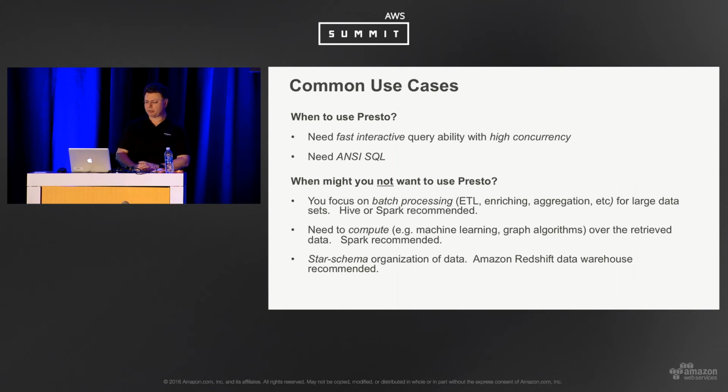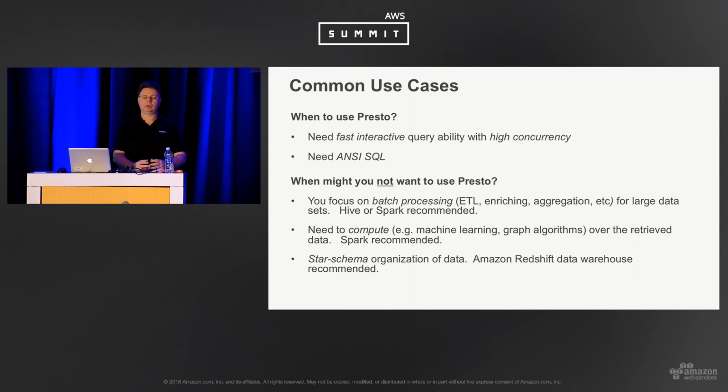Where you might not want to use Presto and maybe use other technologies is if you're doing primarily batch processing, especially in a mission critical fashion, where you're doing some ETL, some transformation of the data, enriching, aggregation, et cetera. In that case, you can use Hive, which is an older but more established tool. It's less capable on the querying front, but it's much more powerful in terms of being able to transform the data. And of course, the rising star these days is Spark. Spark gives you a lot of capability to do ETL and process the data.